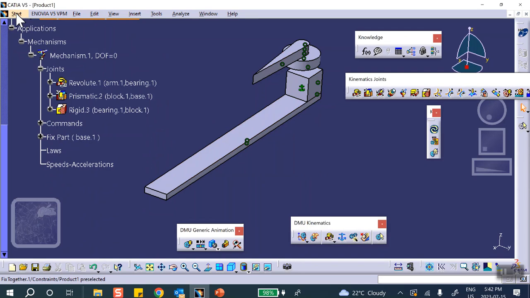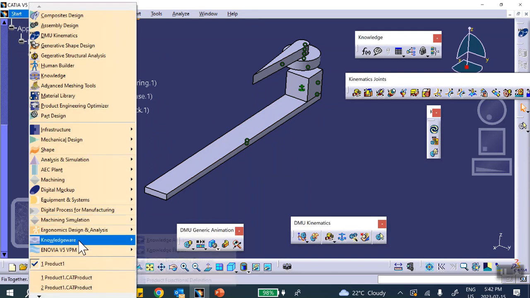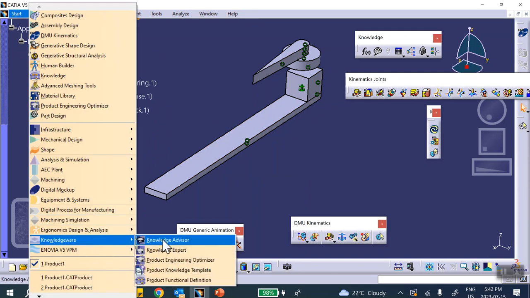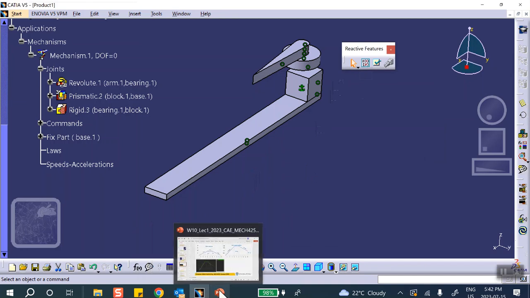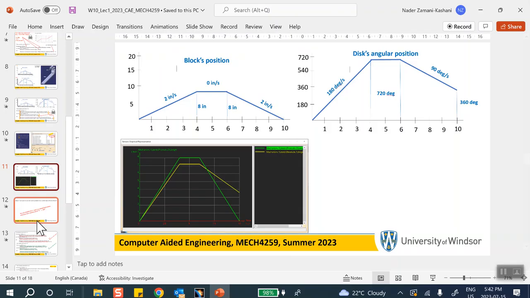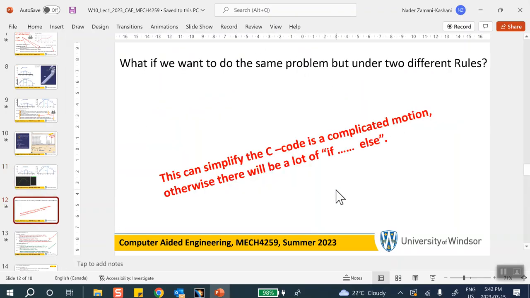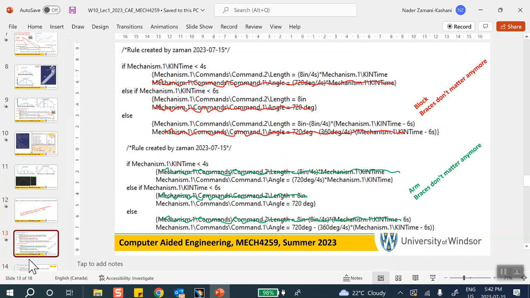No problem. So what do we do? We go to start, knowledge, knowledge advisor. In the program that I wrote, those rules, if I just delete the second command, which was for angle, that's all I need for the block.